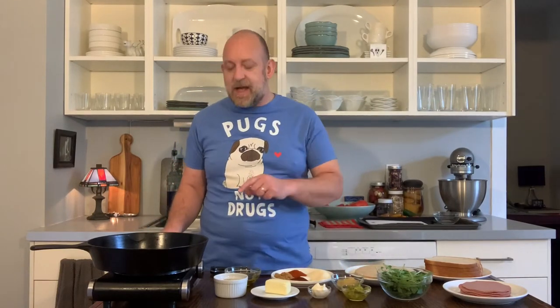Today we are doing a classic fried bologna sandwich. And if that wasn't enough, we are topping it off with an unbelievably tasty homemade Doritos. They don't taste exactly like Doritos, but trust me, you are not going to want the things in a bag ever again after you try these. They are so simple and easy. So we've got a lot to do, so let's get to the ingredients.